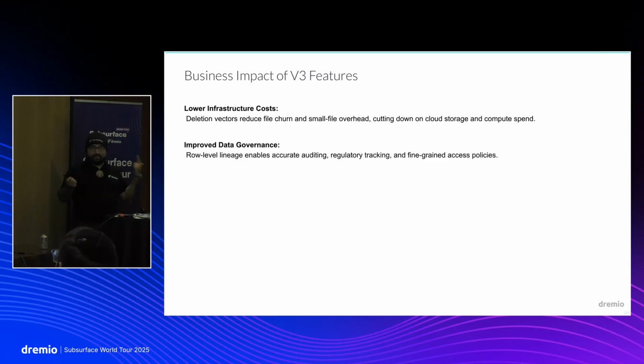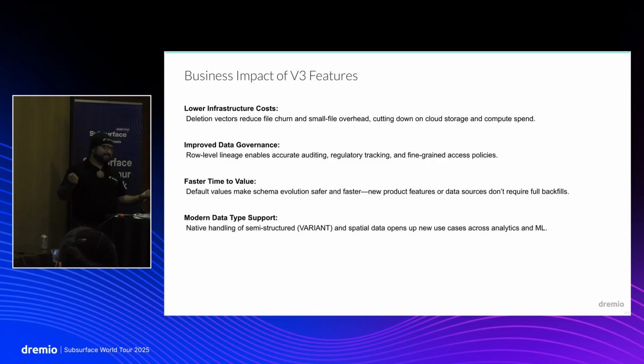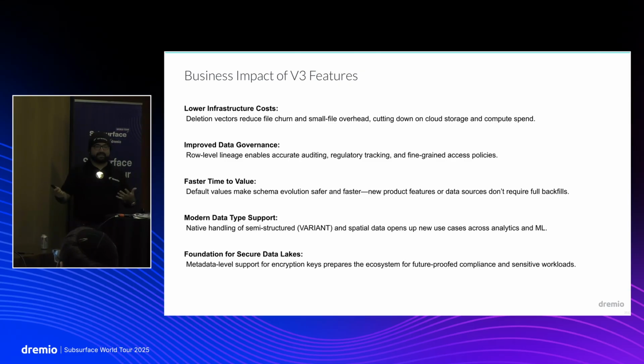But again, the bottom line is anything that improves Iceberg performance is going to reduce your infrastructure costs. Having encryption is going to improve data governance. Faster time, again, that's basically the same thing, fast is fast, faster time to value. But modern data type support is also going to help you type your data better, which also improves performance, but also helps put the guardrails in there to ask better questions and can provide context, especially to AI, because if AI understands the data types of your data better, more granularly, it can better infer things.